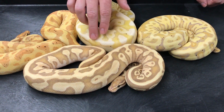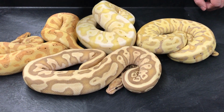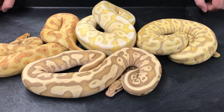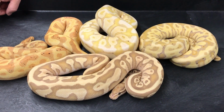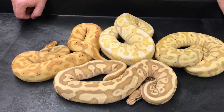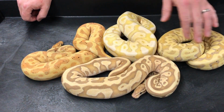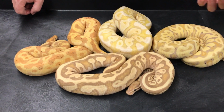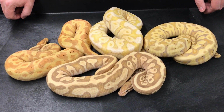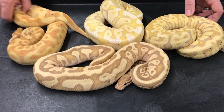So what I'd like to do is figure out a way that I can maybe inject some nicer coloration in here, maybe brighten up the yellow a little bit. I don't know, maybe mixing pastel in there would be the way to go, or orange dream or something like that. There's so many different things. I always look at something and I think, how can I make this better? And then I also want to make super banana versions of these too, to see what happens with that. How much does the super banana influence lighten up the pattern on all these guys? And of course, it'll eliminate the dark spots too, because I'd like to see what a completely non-spotted version of all these would look like too. So there's still lots to be done with the bananas and coral glows.